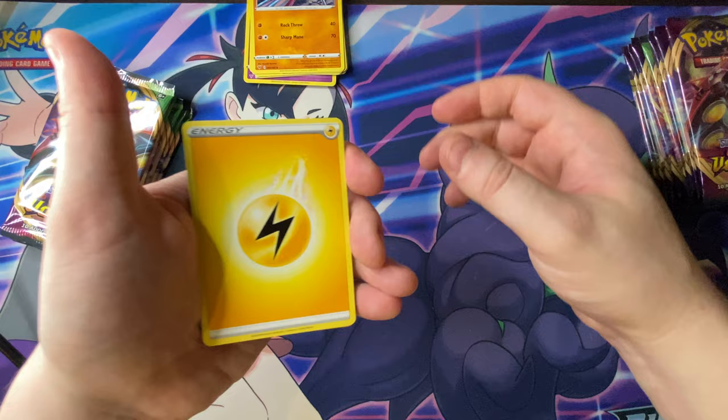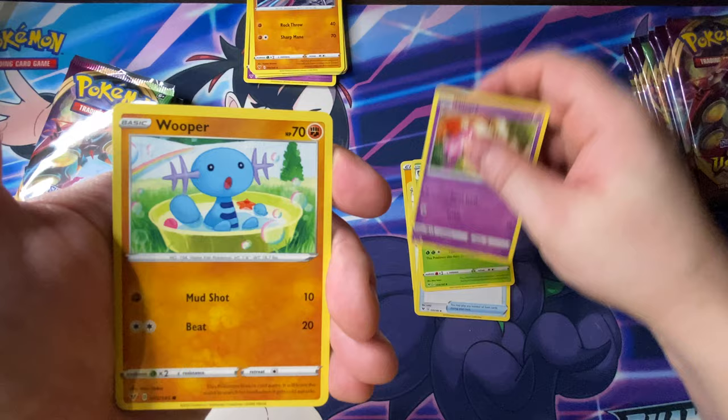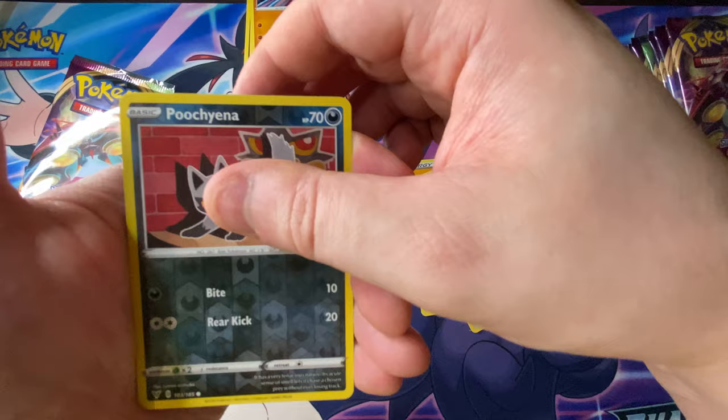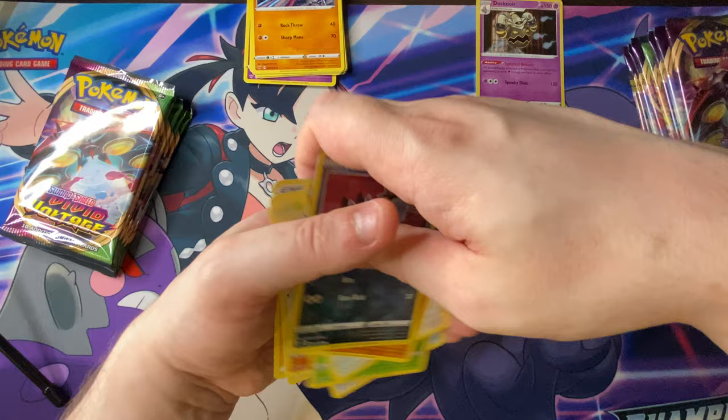Got a Lightning Energy, a Loudred, Memory Capsule, Gogoat, Miltank, Wooper, a Nincada, Wismur, Drapion. We have a reverse Poochyena, and the rare is a holographic Dusknoir. First pull of the day. Nice looking holographic. Let's pop that over there.